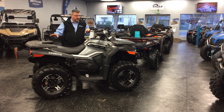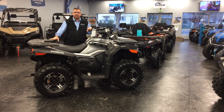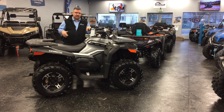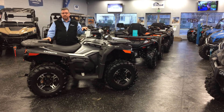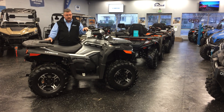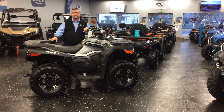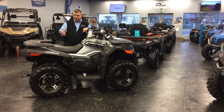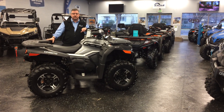If you haven't actually touched, felt, and ridden a CFMoto, and you're a diehard Polaris, Can-Am, or Honda person your whole life, it's probably because you haven't actually seen something comparable or better. Do yourself a favor before you buy your next machine — come down to Excite Motorsports and sit on one, feel one, hear one run. We have a nice big parking lot out back where you can take a little spin to get a feel for the power and torque.